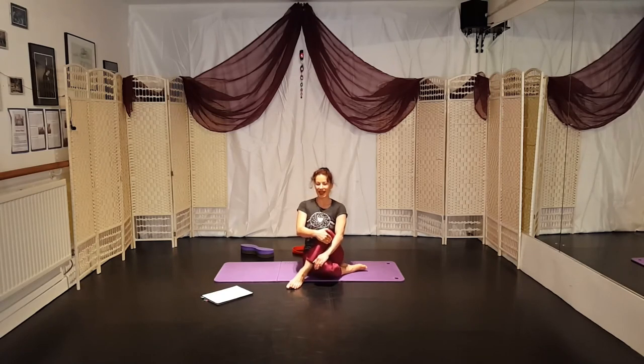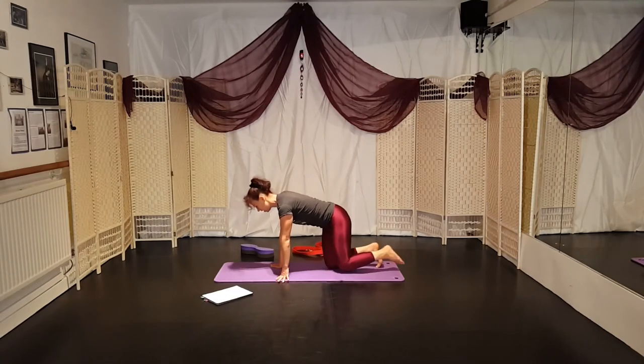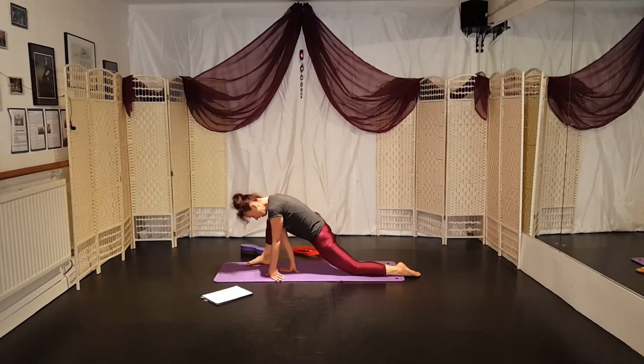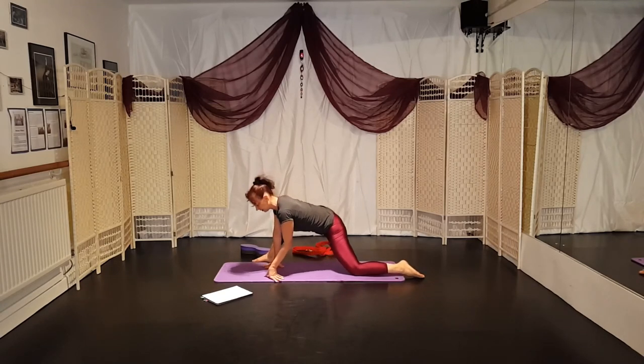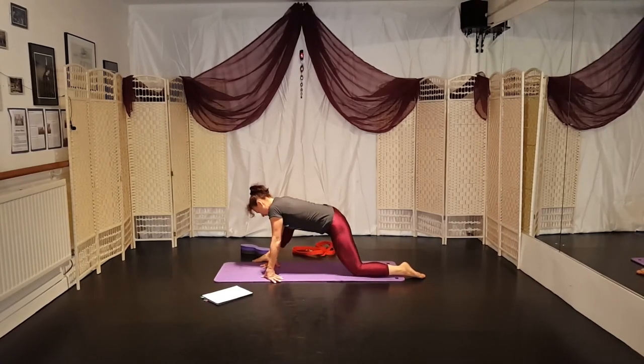Okie dokie, let's do hip flexors. So coming into a lunge position, just a nice and simple one. Legs comfortably wide, front leg can be turned out, and we're just going to do 6 big circles in each direction. 1, 2, don't forget the sides.